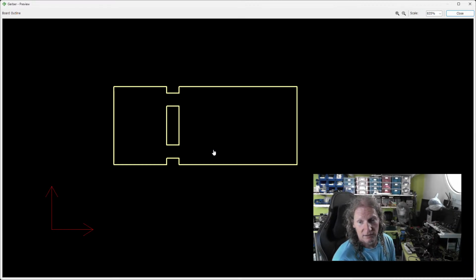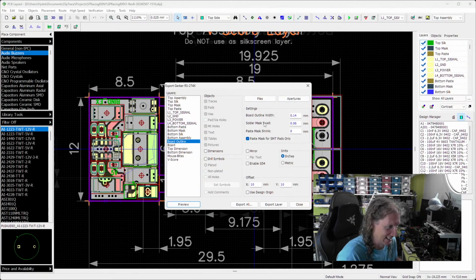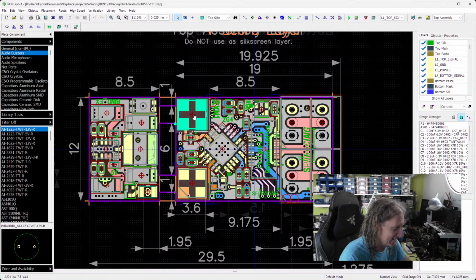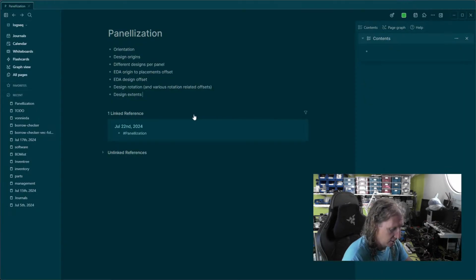Once you've got that, you can work out the center of rotation for all the components. Okay, great. So now, do we ask the user for the design extents, or do we read Gerber files to find them? God, they're so much fun.